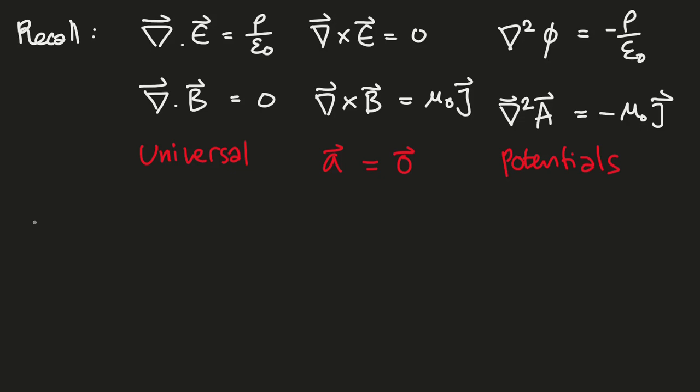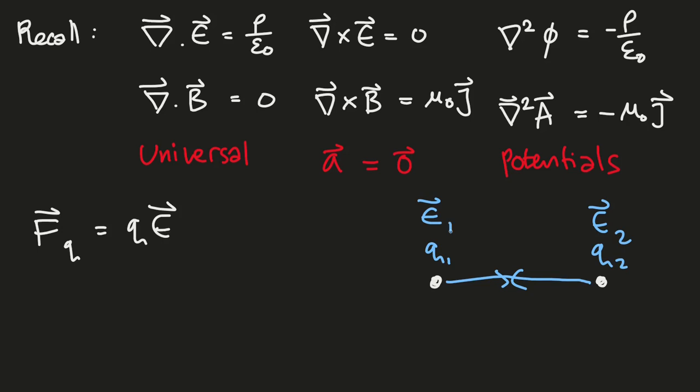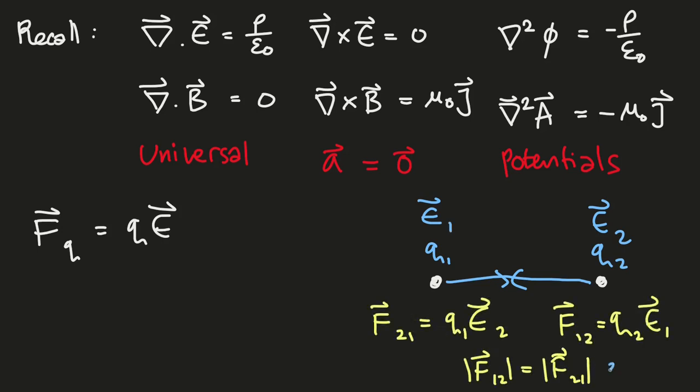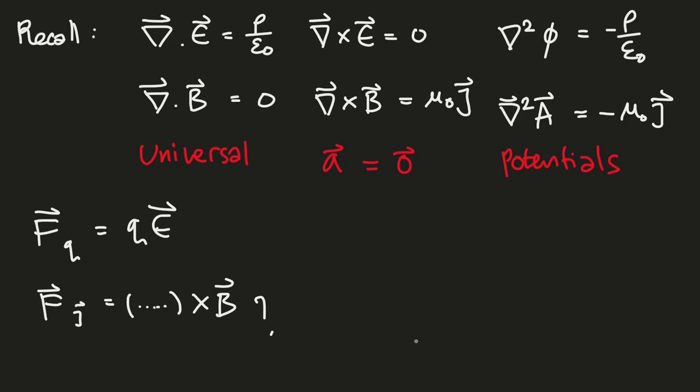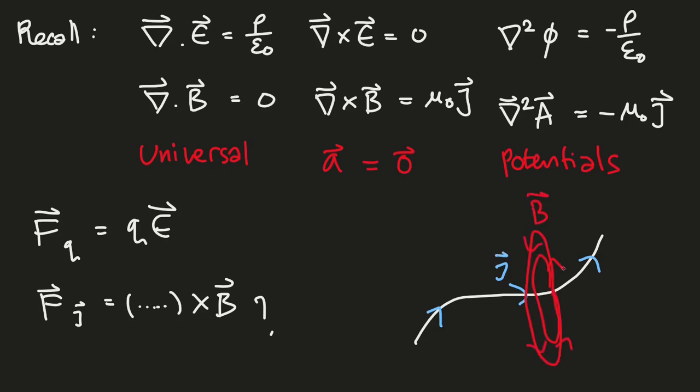Next, as we know from the previous video, the Coulomb force affects a charge Q as this. If we have this interaction between charged particles by the electric field, then we have this set of equations because of the third law of motion. But after we know about the magnetic field, what kind of force is caused by the magnetic field? Of course, in the previous video, we know the system of the magnetic field along a wire that has capital J current density, where the force will give you an additional force despite the electric Coulomb force, in this direction.